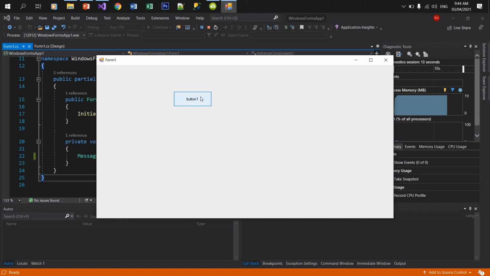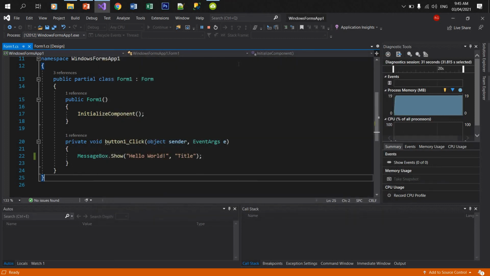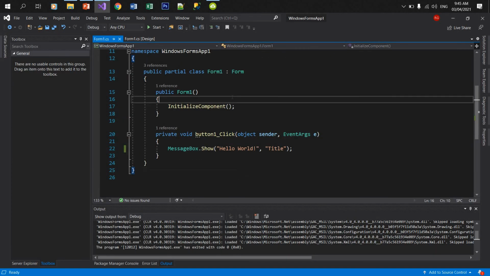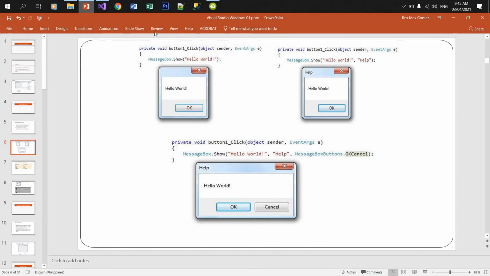So we click the button event, and there's our Hello World. There is a title up there. Now stop the program, then we shall try the third example.